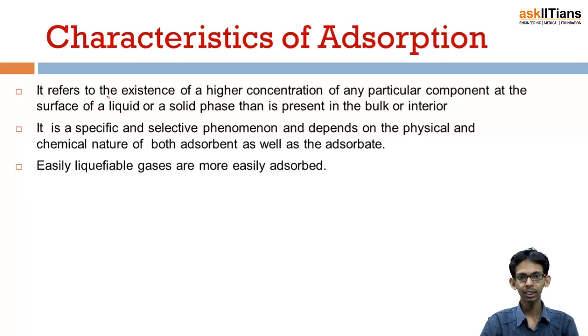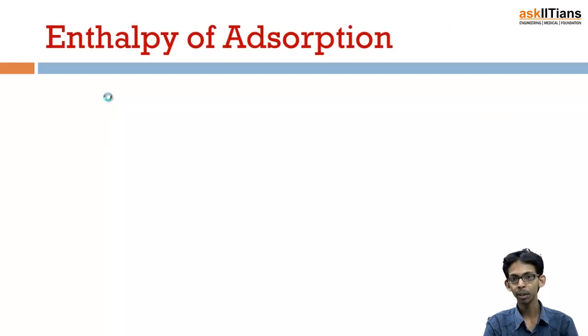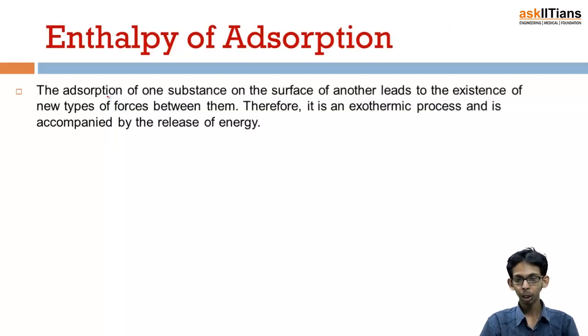Next, there is a special thing that easily liquefiable gases are adsorbed easily, and it is always exothermic in nature. The process of adsorption is exothermic. The process of attachment of gaseous or liquid molecules on the surface of solid molecules is exothermic in nature. That means the enthalpy of adsorption is negative. The adsorption of a substance on the surface of another leads to the existence of a new type of forces between them. Therefore, it is an exothermic process and it is followed by release of energy.